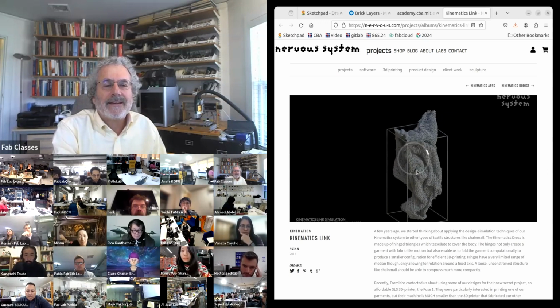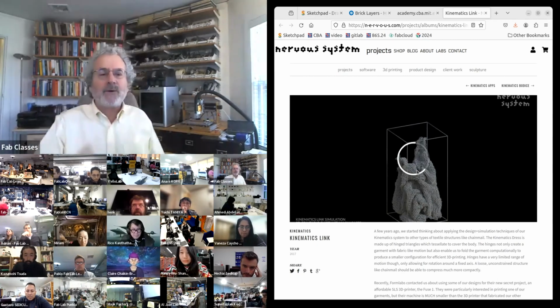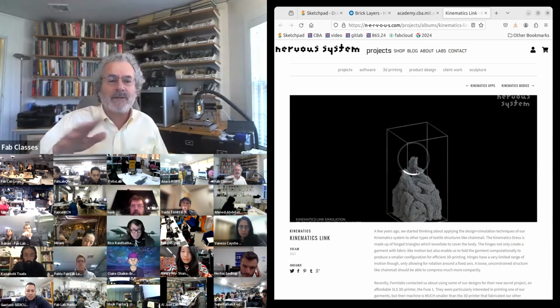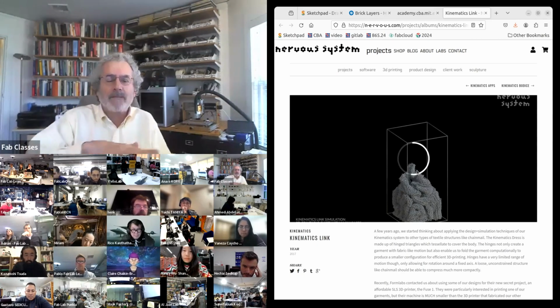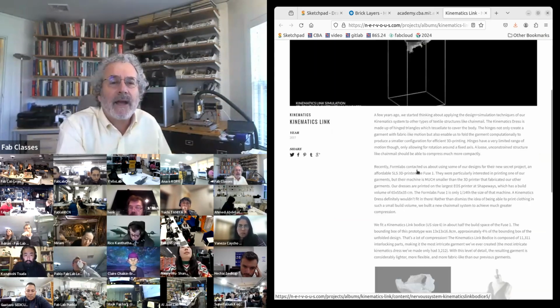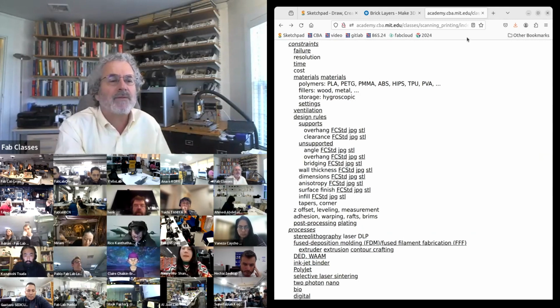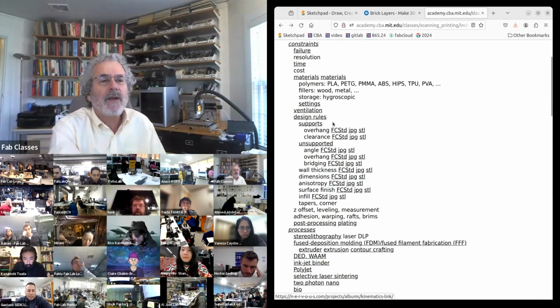Printed that, and then took it back out. Now to do that, there's only one kind of printer that can make it, which I'll talk about in a little bit, which is a powder bed printer, where the unfused powder supports it. Any other kind of printer would be a nightmare of how you support the parts for it.